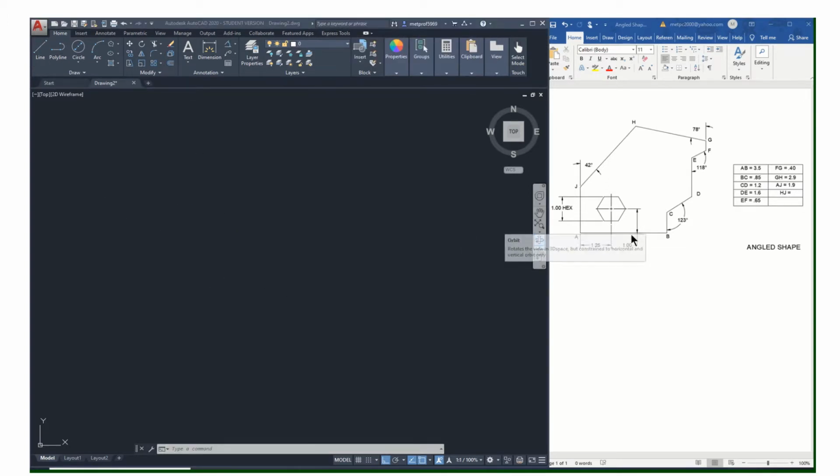So now if you notice, because there's so many dimensions and angles in here, it gets very, very cluttered. And you'll see this sometimes with complicated parts where there's a table that calls out the distances. So for example, AB between A and B is 3.5 inches, between B and C is 0.85, etc. So you have to follow the table along with the angles. So I'll start here.